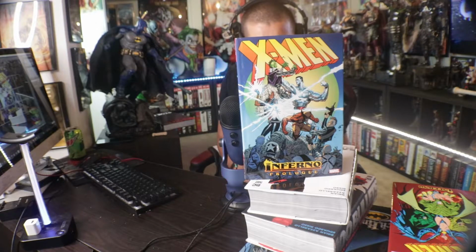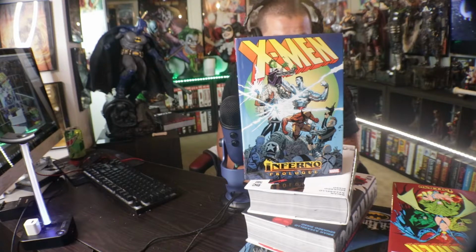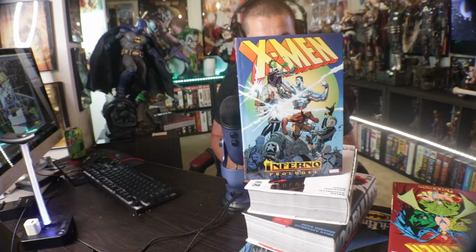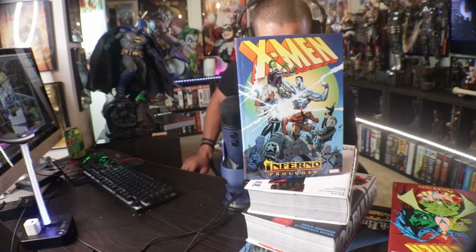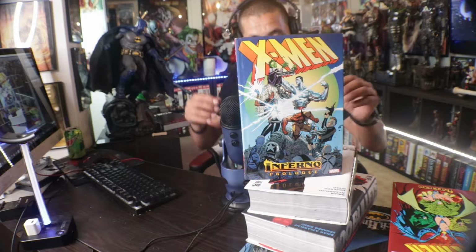Strike the Match, Fan the Flame. Collecting X-Factor 1986, number 27 through 32, and annual number 3. Uncanny X-Men 1981, number 228 through 238. New Mutants 1983, number 62 through 70, and annual number 4. X-Men Annual 1970, number 12, and material from Marvel Age Annual number 4, and Marvel Fanfare 1982, number 40.